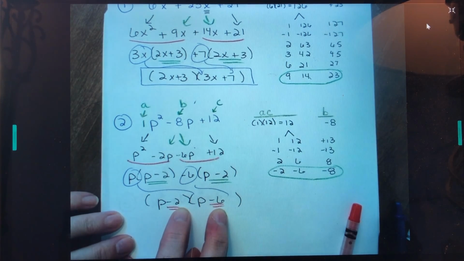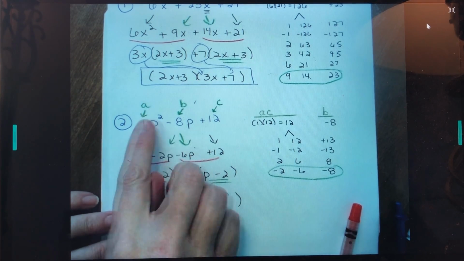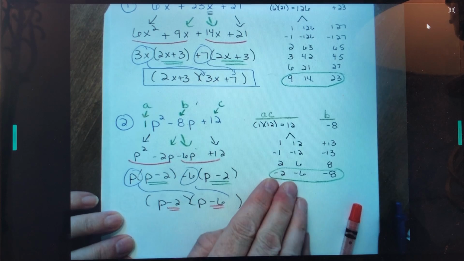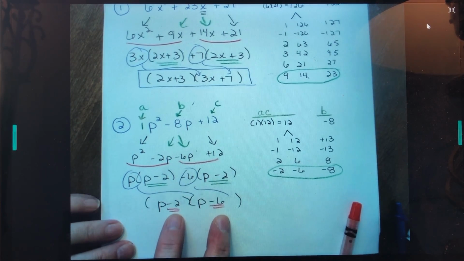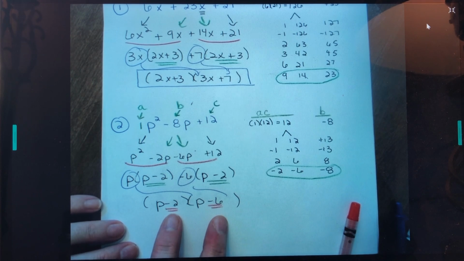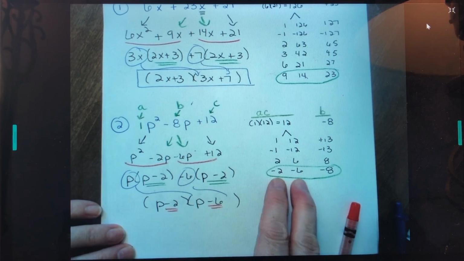It's called the AC shortcut, and it only works that way if A happens to be a 1. So if you don't notice that A is a 1, don't worry about it. Just go through the entire process. You will get the right answer. But when you have more experience factoring, obviously you want to look for shortcuts when they apply, save yourself some time. And so if you notice that A is a 1, you actually are done right here.